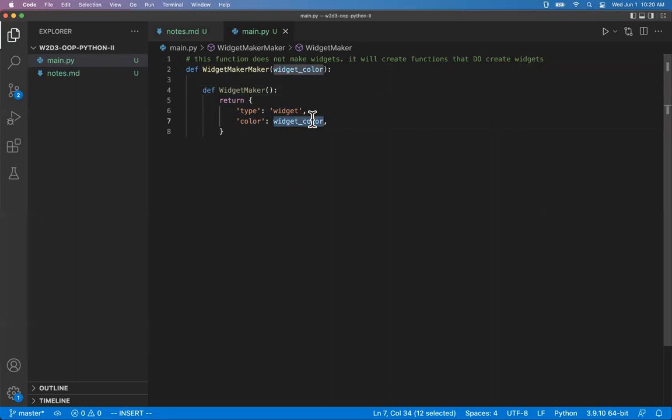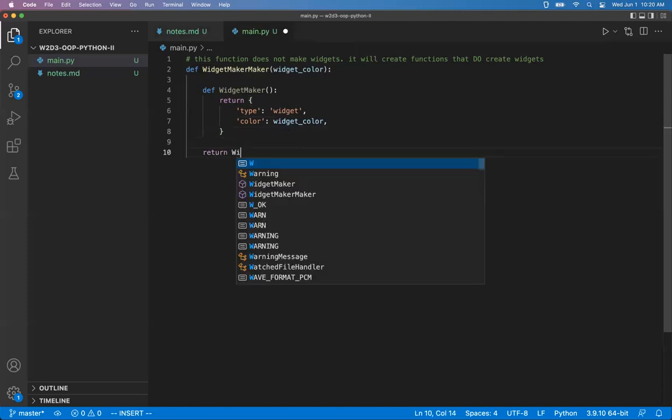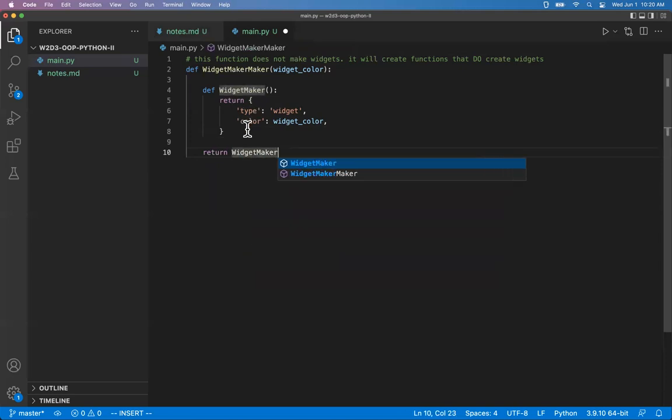Every widget it creates is going to be whatever was passed in here. And then at the end, we will return widget maker. So this function that we are defining inside of widget maker, we are defining that function and then returning it.